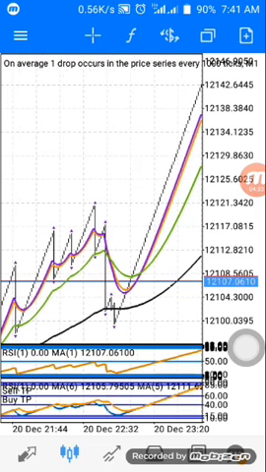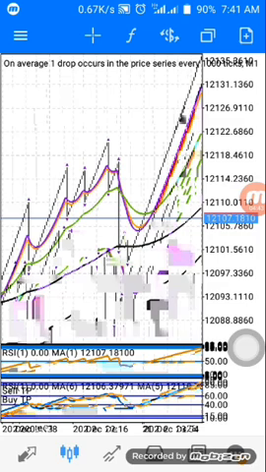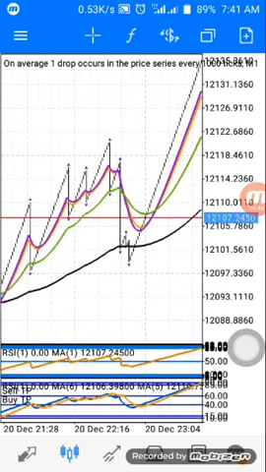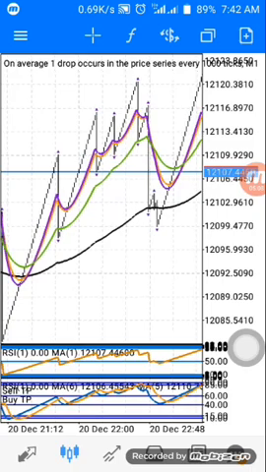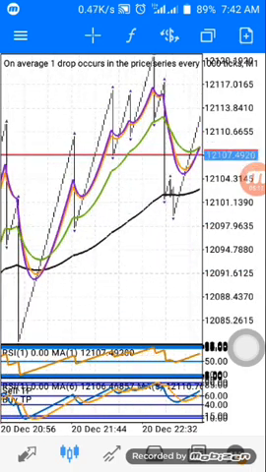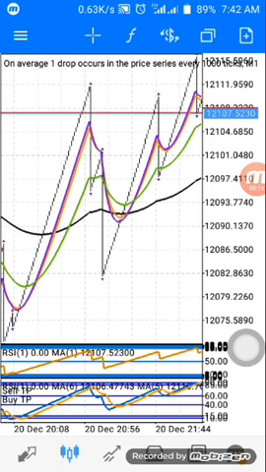In the main chart we have about 4 EMAs, 4 moving averages. So when do we take our trades in this market? First of all, we wait for the two purple and the orange, and the green. When the green crosses over them upwards, this is Crash 1000, when the green crosses over the two other moving averages upwards, then we are buying. When we buy, we don't stay too long because this is a 1 minute time frame. We can just take like 10 candles and we get out of the market.